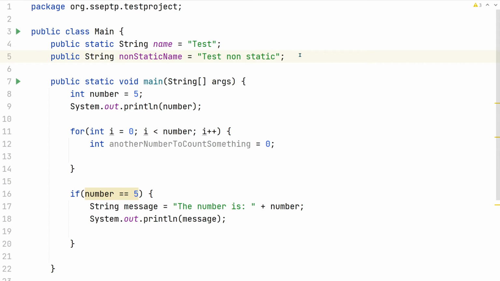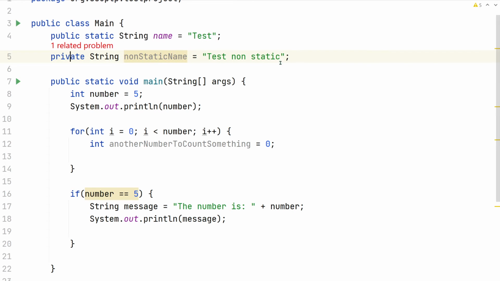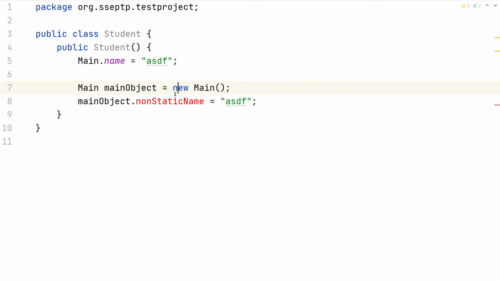You should also use getters and setters to set and retrieve the value of this variable, for example. So what does this mean? If you want to set or get a value for some field of a class from another class, you should always do something like this. Make the field here private, so you can't access it from outside.